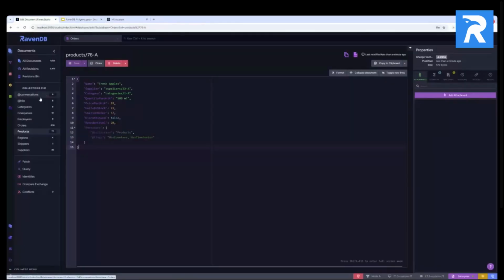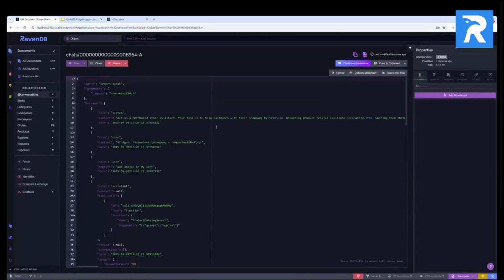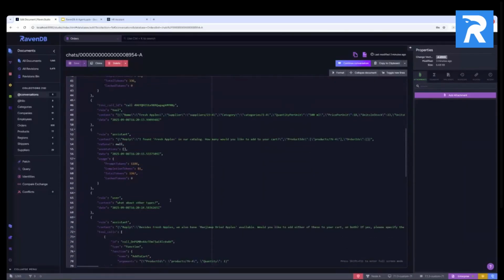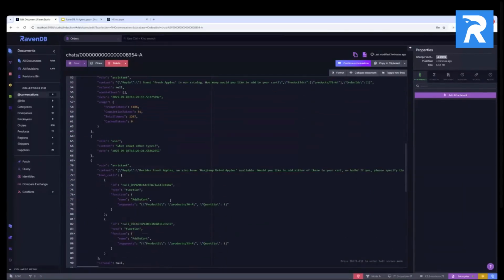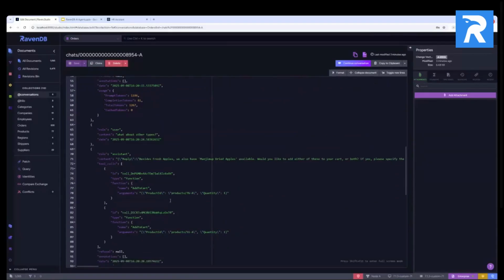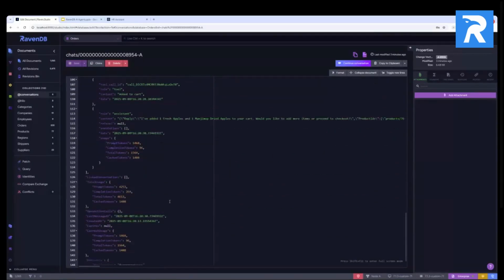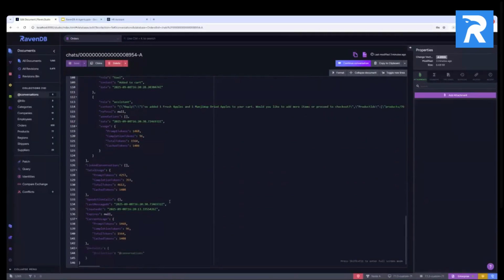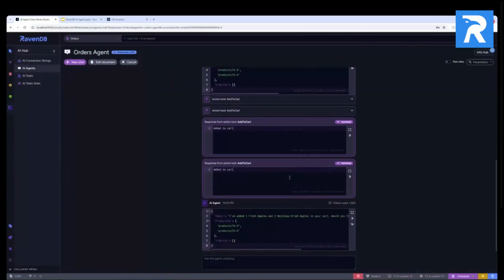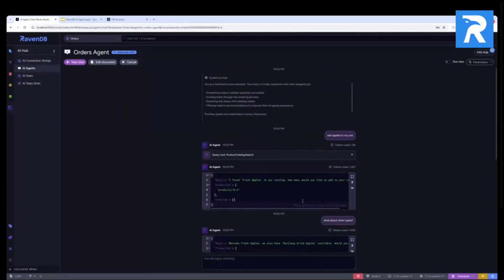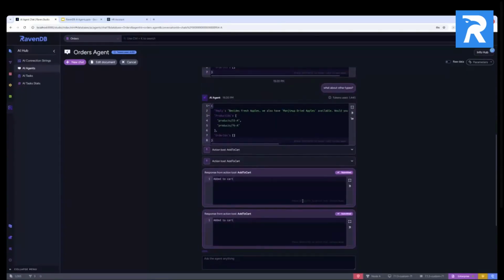Because let's look at this. What you have here, in AI and LLM terms, is the memory. This is the entire conversation that we have with the model, so we can continue having that. And as we add more and more items to the conversation, and we have this back and forth, we keep sending this information back to the model.